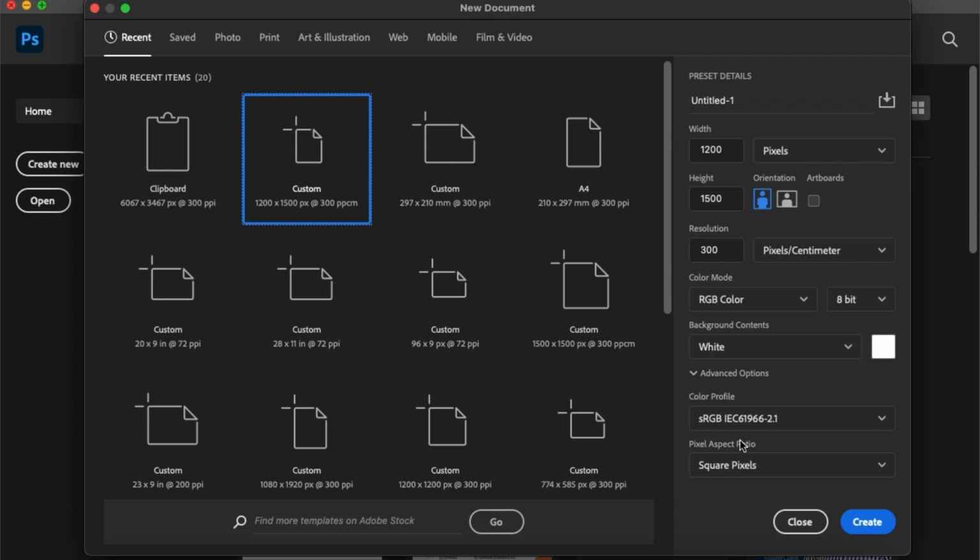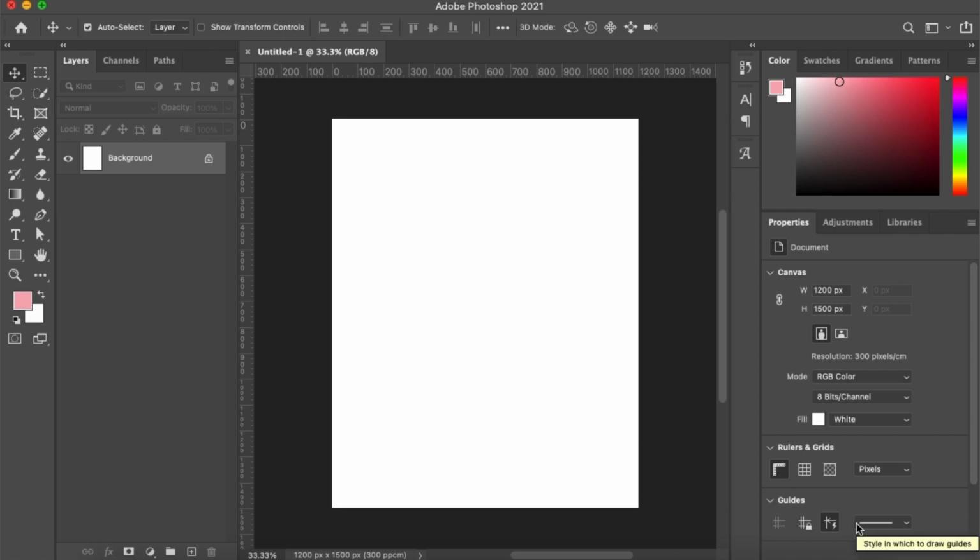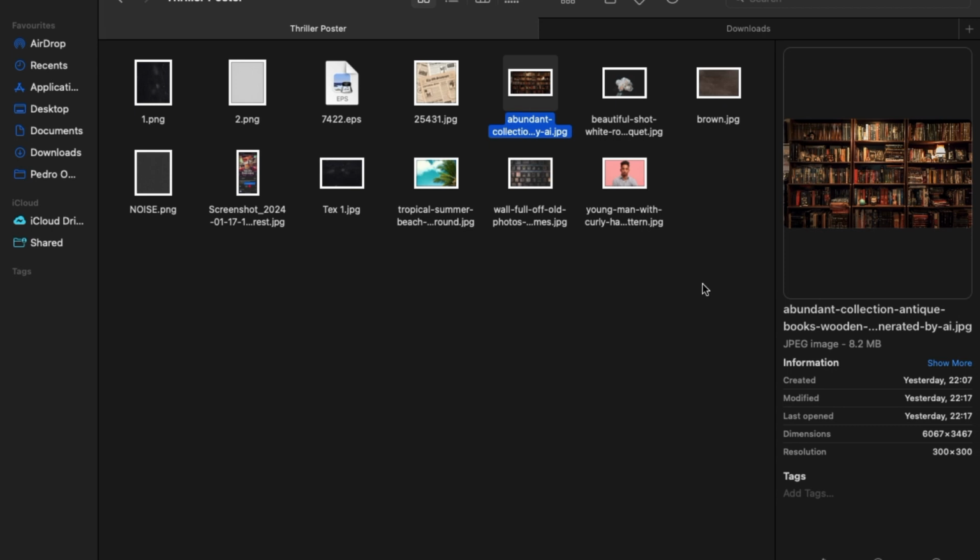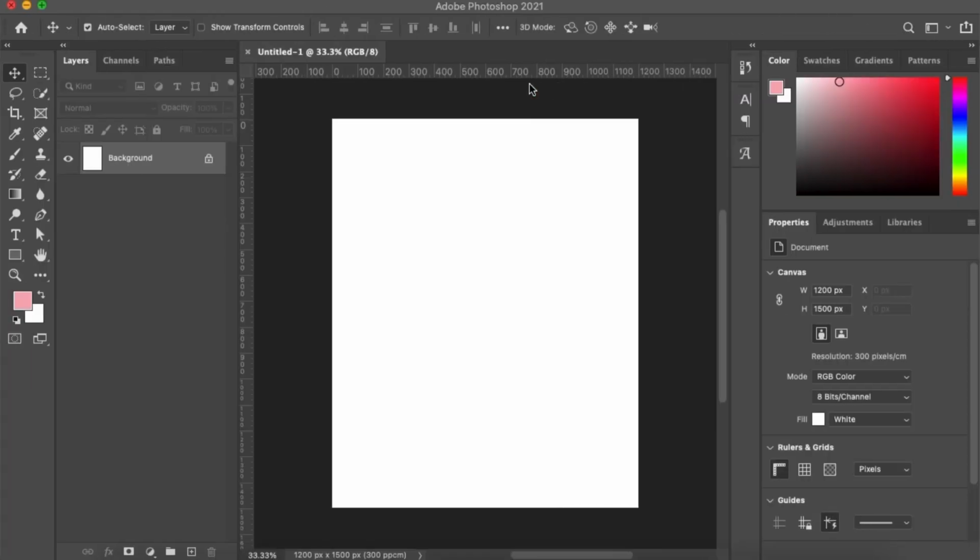To start with, I'll be using the dimensions 1200 by 1500 pixels and my resolution as 300. Now I have placed all the resources I'll be requiring in a folder for easy access. There's still some I will be including along the line as I design and I have need of them. So first I'm starting with the background.